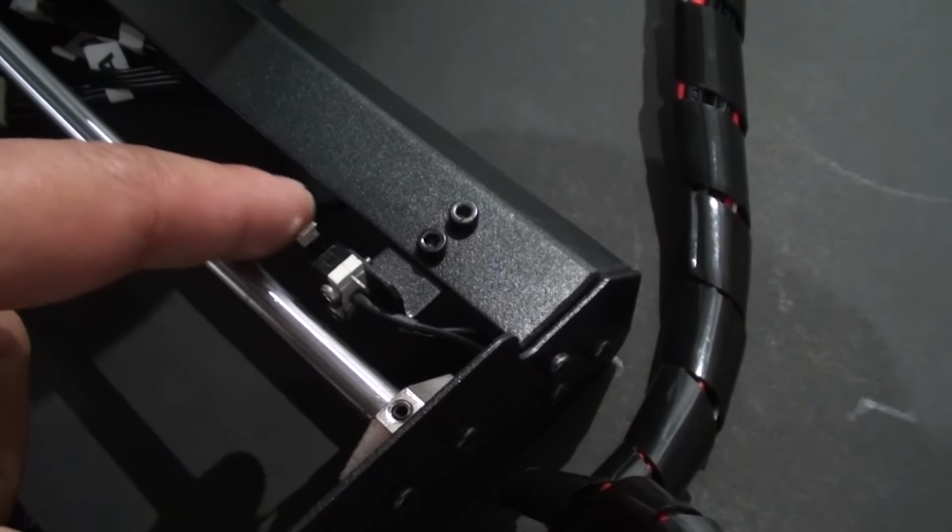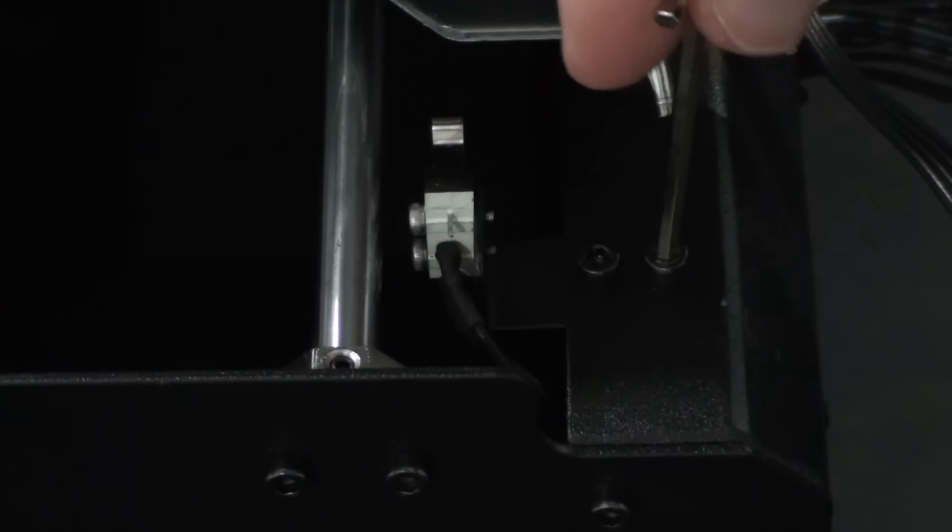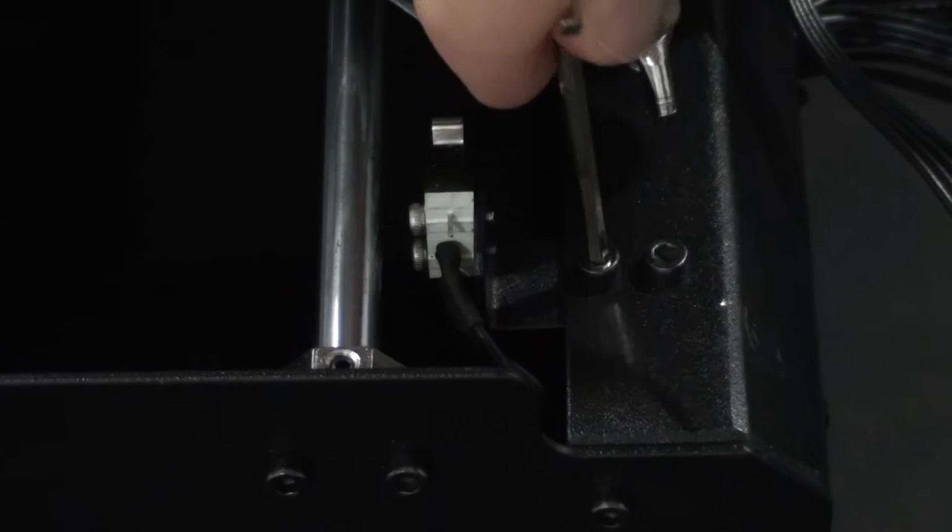Check that all 3 axis stop switches are being pressed when the 3D printer is moved to the home position. Tighten the switch screws if required.